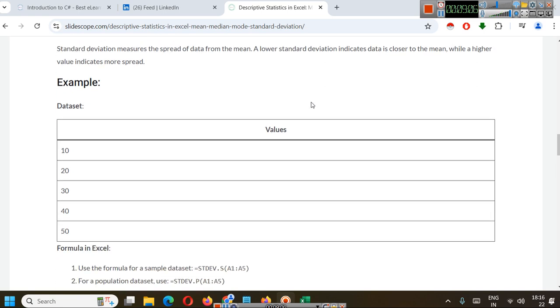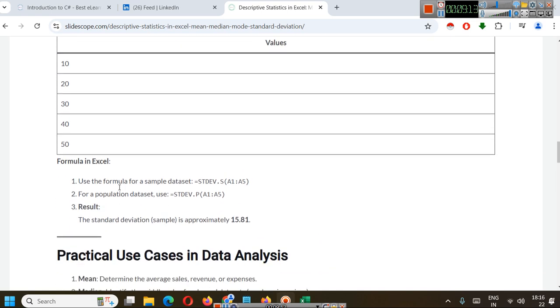For example, 10, 20, 30, 40, 50. To use the formula for a sample data set, we will use STDEV.S, which is for a sample data set, and for a population data set we will use STDEV.P. This gives the sample value approximately 15.81.